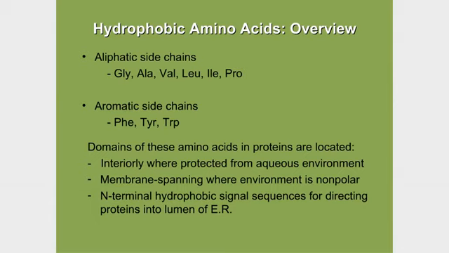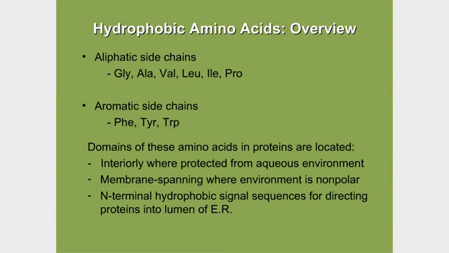And lastly, where do you see hydrophobic amino acids? These are amino acids in proteins that will be destined to be secreted, membrane bound, or lysosomal. That was discussed in Chapter 4 in the Biochemistry lecture notes. Remember that proteins that are going to be secreted, membrane bound, or lysosomal must have an N-terminal hydrophobic signal sequence. This is a sequence of about 10 to 15 hydrophobic amino acids. And why must they be hydrophobic amino acids? Because the signal sequence is what's being recognized by the signal recognition particle in the cytoplasm.